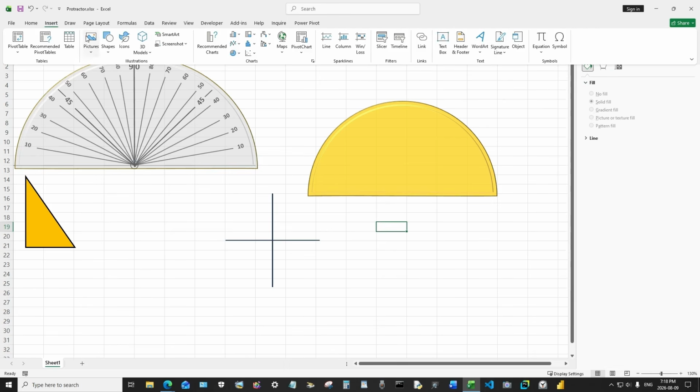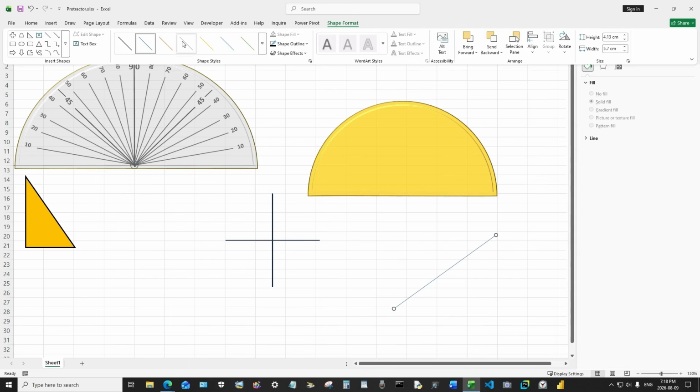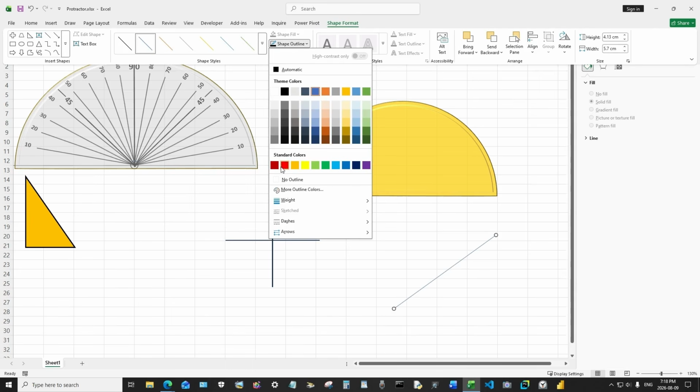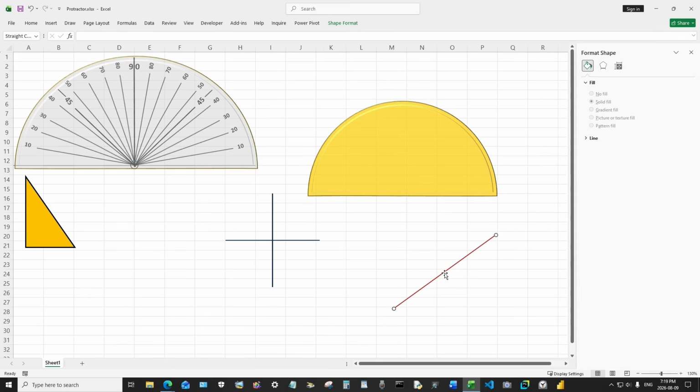Go into Insert now, and now we're going to choose a line. So you can make this line black or red, whatever you want. I'm going to do it this time. I'm going to make it red. So Shape Outline, red, and then I'm going to make it a thicker weight. Just say that much. And now it's going to go here. But for the first one, I'm going to make it completely flattened. It's nice to have these cells because you can line up against it.